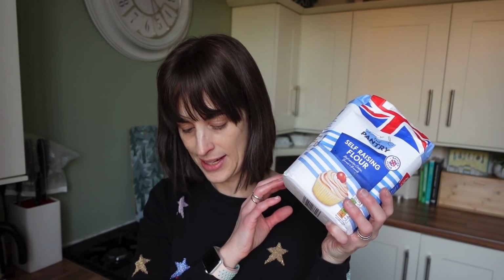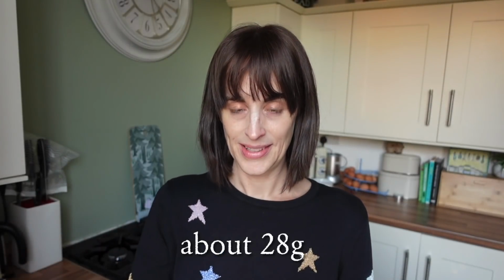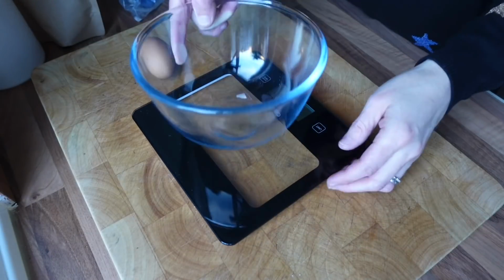As it is, there's only 4 ingredients. We're going to use self-raising flour. This is all in ounces, so I'm going to have to convert it, which I can't do in my head, so I'll put it on the screen. 4 ounces of self-raising flour, 1 ounce of caster sugar, a small pinch of salt if you fancy. I am going to put salt in because I like that salt and sweet taste. 1 egg, of which we have plenty because we've got 3 chickens providing them. This is quite a large egg. It was laid on the 21st of February, a few days ago. And a quarter of a pint of milk. So we are going to get started, and I will show you how to make them. And then I'm going to eat some because I'm really hungry after my walk.